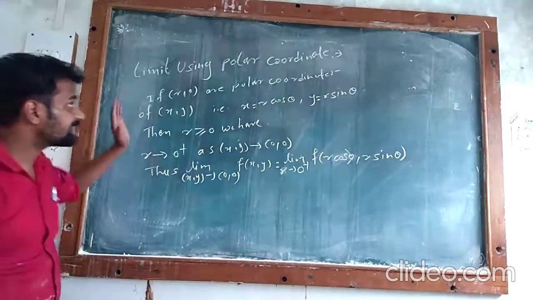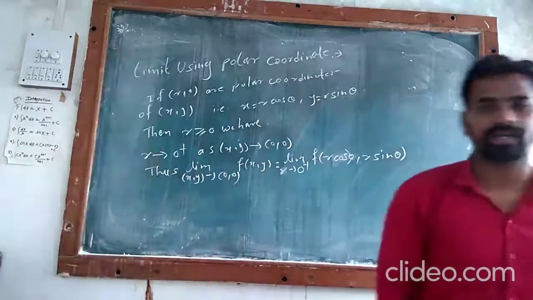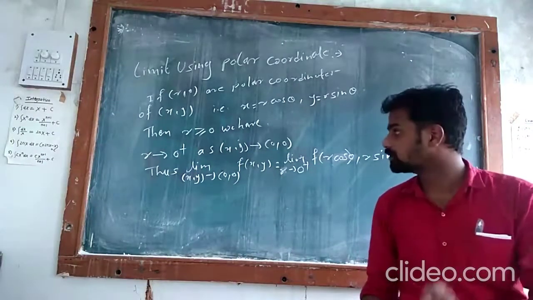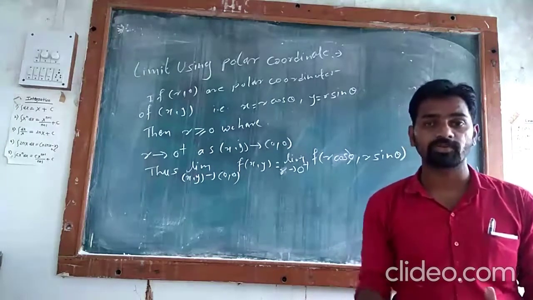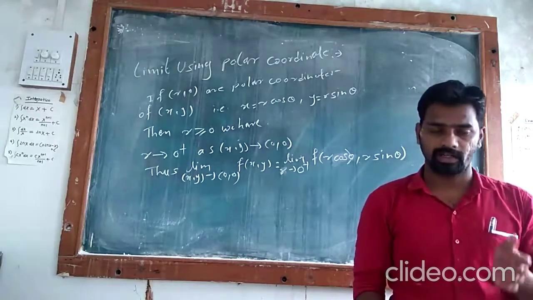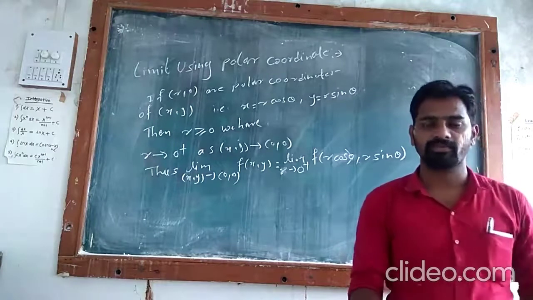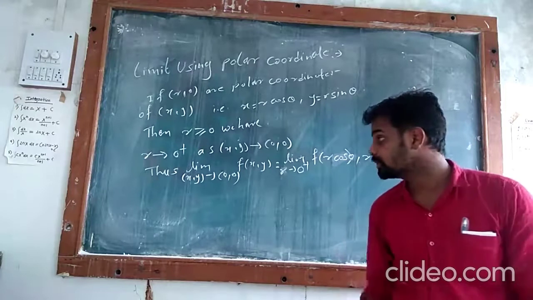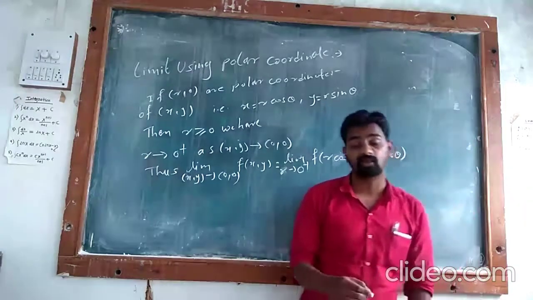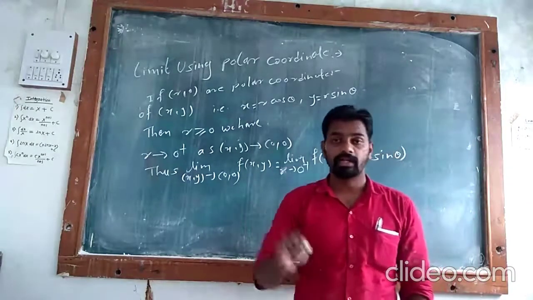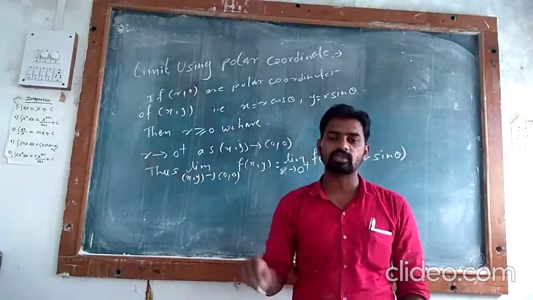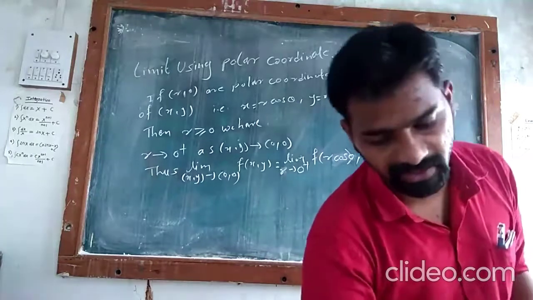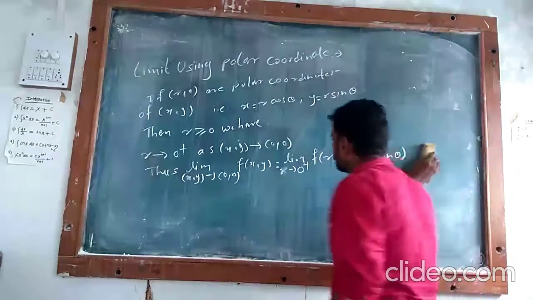म्हणजे याच्यामध्ये काय सांगितलंय r theta हा पोलर कोऑर्डिनेट आहे xy चा. And we know that x is equal to r cos theta and y is equal to r sin theta, then r is always positive, then we have r tends to 0 plus as (x, y) tends to (0, 0). Thus, limit as (x, y) tends to (0, 0) of f of (x, y) is equal to limit as r tends to 0 plus of f of (r cos theta, r sin theta).